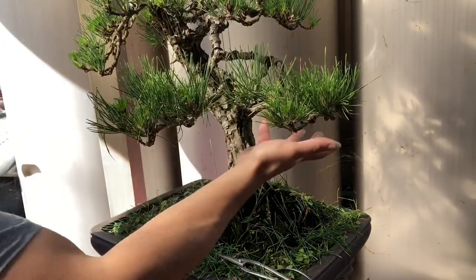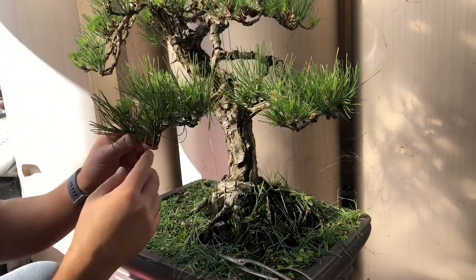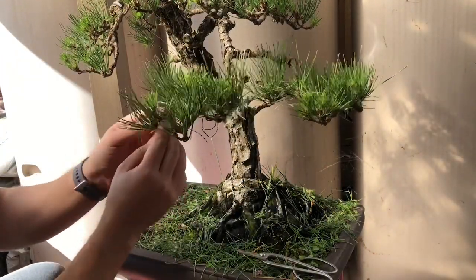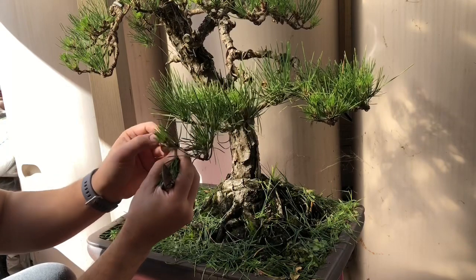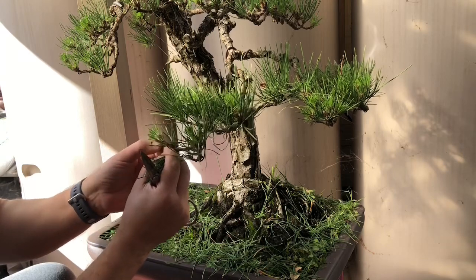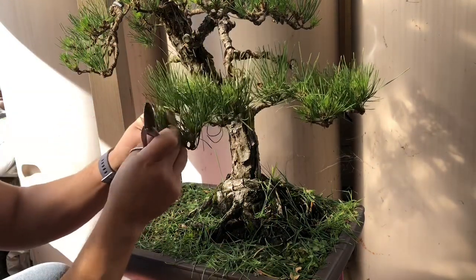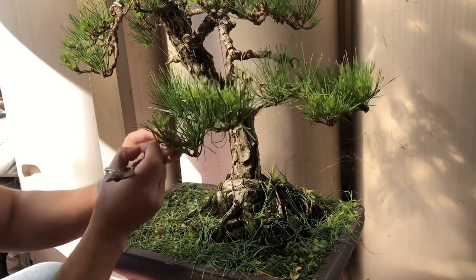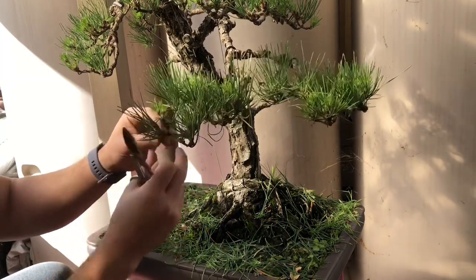So I'm up to the last branch here, this area here, and I've pretty much done the rest of the tree. Now I just want to see if I can get close enough so you guys can see how I go about doing this. So I'll look for an area to start working in. I always have my scissors in one hand, and here I can see this one, two, three buds, so I'm going to have to choose two. Probably there's one at the top, so I'll take that out. That's two there gone. I look for some needles to reduce and pluck down. These are more needles underneath, so I usually try and pluck the needles underneath, and some on top, and then try and even it out.